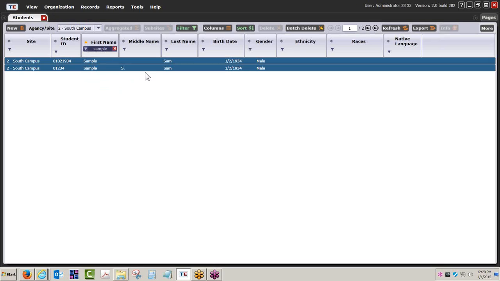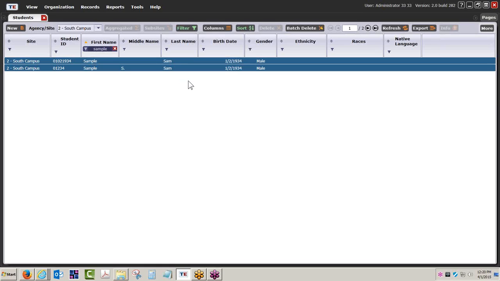When you generate reports such as Fed table reports or your data integrity report, those specific reports will aggregate data for the student. In other words, it will take the same student across all sites within your entire agency and merge or aggregate all child records into one record for the purpose of that report.